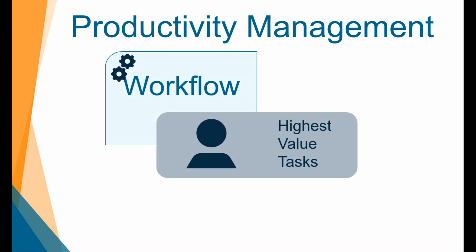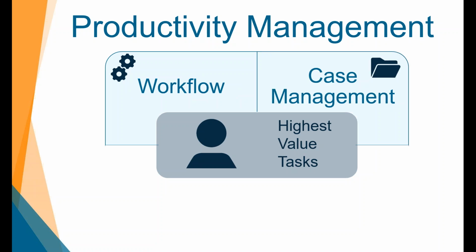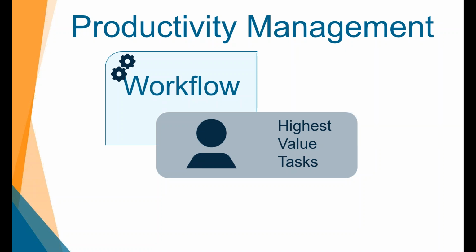highest value tasks. Workflow allows you to manage traditional processes that have been driven by physical pieces of paper or possibly emails routing across the organization. And your solution is going to allow you to quickly configure rules and logic that drive those processes for you. A very common example of a workflow process that's pretty universal is looking at accounts payable processing. And that's going to be the situation where an invoice, along with any of the data pertaining to it, can be routed to an approval for review and sent along for payment.